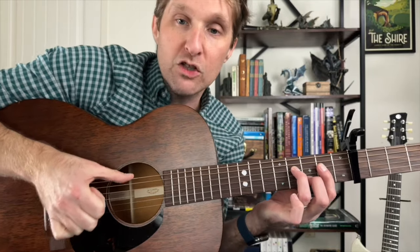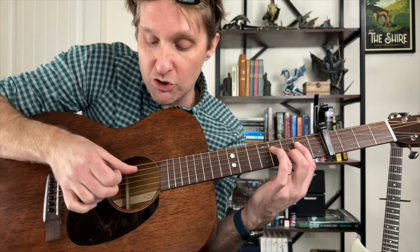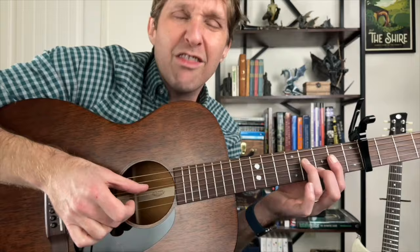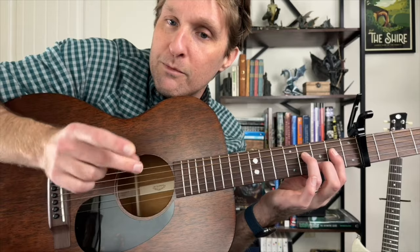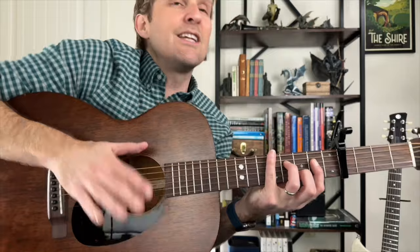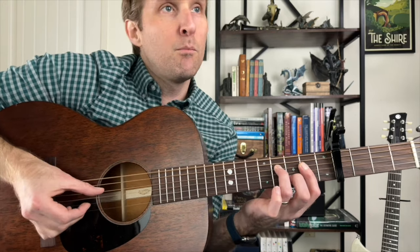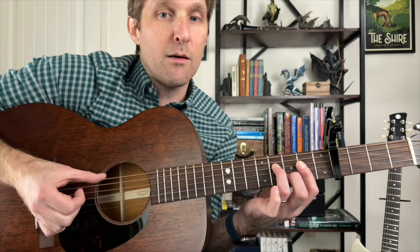With your thumb, play the top string open. Then take your time and pinch together the third string from the top and the second string from the bottom. You're gonna use your thumb and your middle finger. I'm not positive, but I think every single time you play the second string from the bottom, you're gonna use your middle finger. So we're going thumb on top, then pinch. Let's just enjoy this easy part while we can and play that a couple times. We're just gonna go thumb, pinch, thumb, pinch. Play it with me, you're doing a great job.